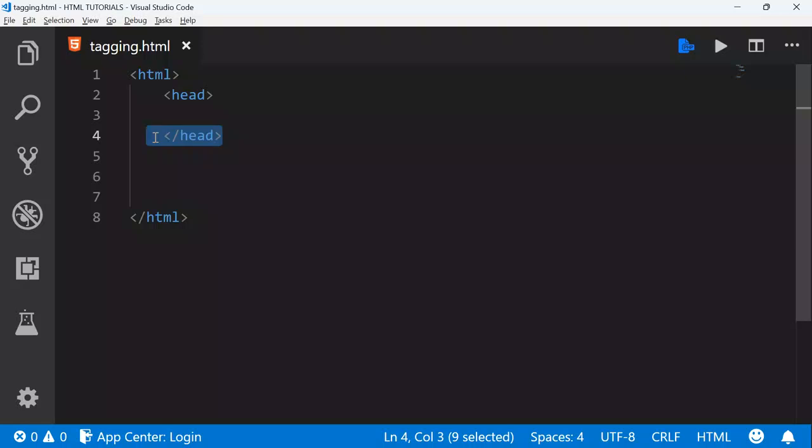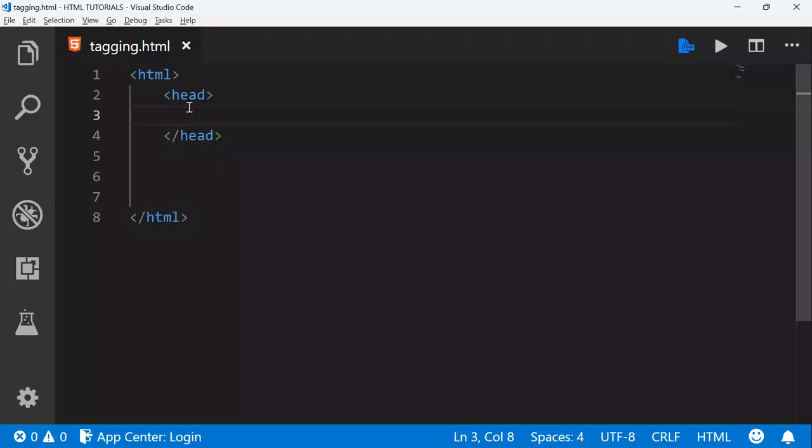The head is where you have your title, where you can put your favorite icon, and then the body is where you put your content, your images, your videos, your pictures, whatever. And then the last aspect, which is called the toe or the footer, is where maybe you can put the name of the developer and the year in which it was created. All right. So we've seen the close tag, we've seen the open tag, and then the close tag, the open tag, and then the close tag.